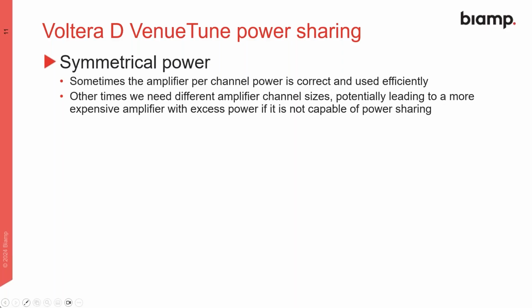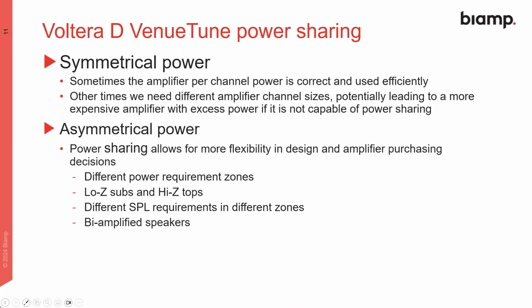Voltera D, when you load up ALAMOS settings into it, the amplifier is set to its symmetrical power until you start working with the power shading. So symmetrical power sometimes works out just fine for us, and given all the different sizes of Volteras we have, you can usually find a controller that meets the needs of your installation.